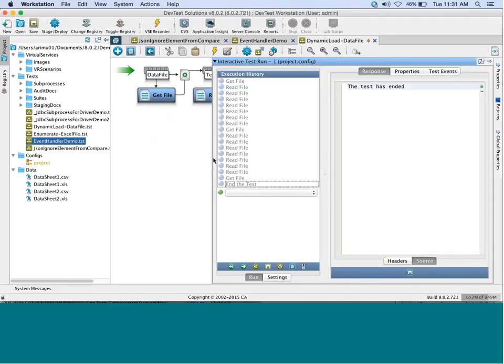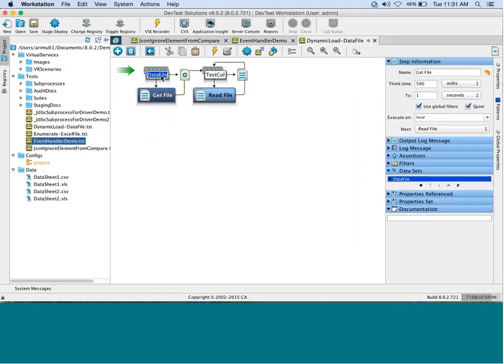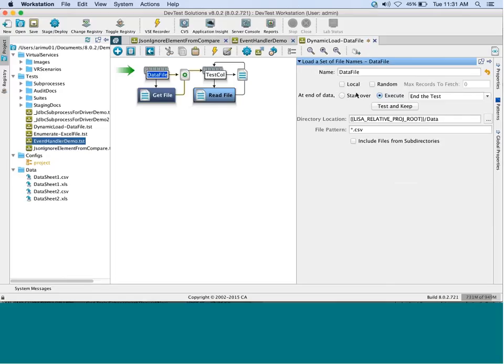One of the restrictions would be that these should be local data sets, because you can have these as non-local. In this particular case, it doesn't really matter because I'm running it on the same machine. But if you are doing it on the coordinator, since it distributes the load and tries to extract the value and pass it on, this dynamicness causes problems. So for this kind of use case, we should always use the local data set.